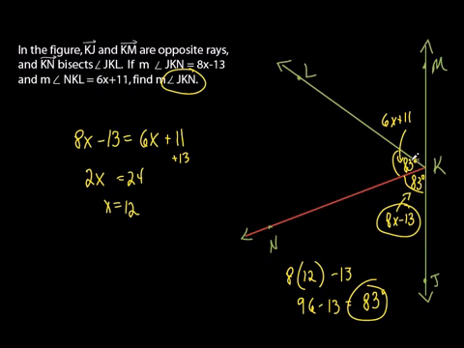What if they ask you to find angle LKJ, the whole big thing? I know there's a lot of stuff all drawn in here. It looks a little messy, but what if they ask for that whole thing? Well, you got this 83 and you got this 83, so what do you do to the two to make the whole big angle? You add them up. So that'd be 166. So that blue one right there would be 166.